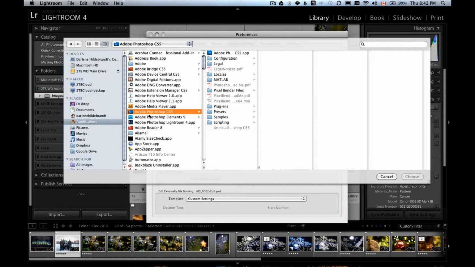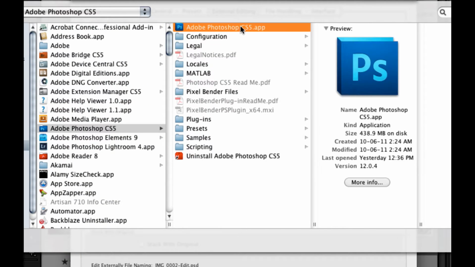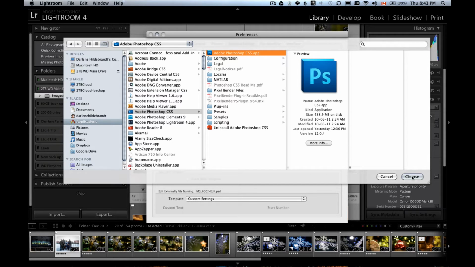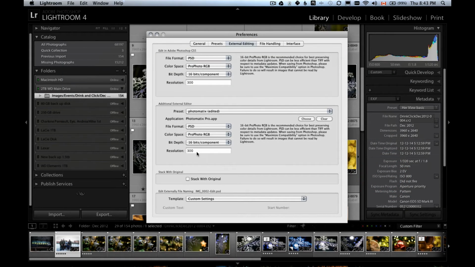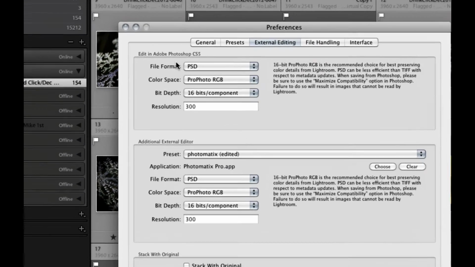So in my case, if I want to link to Photoshop CS5, I will go here and then find the file that has the extension APP on a Mac. APP just means application or program. If you're on Windows, you're going to look for the one that says an EXE extension, which is an executable file or a program. So you need to actually find the program file, and then click on the choose button to select it and link to it. I'm not going to do that because I've already linked up Photoshop and it's going to give me an error message. Once you do that, you're going to need to choose the options for how you want it to work inside of Photoshop.